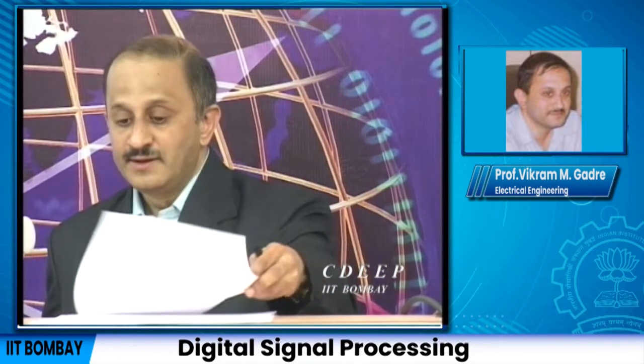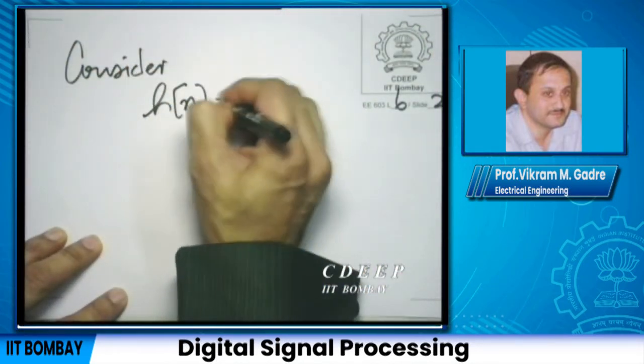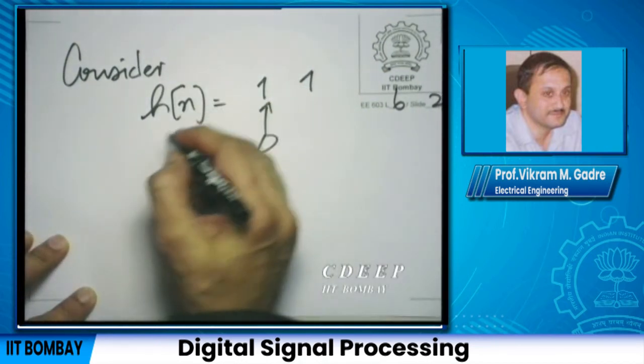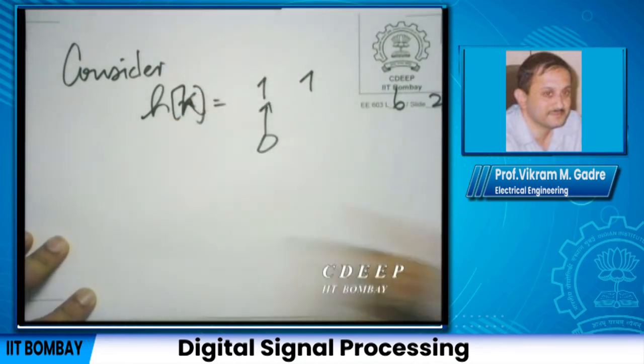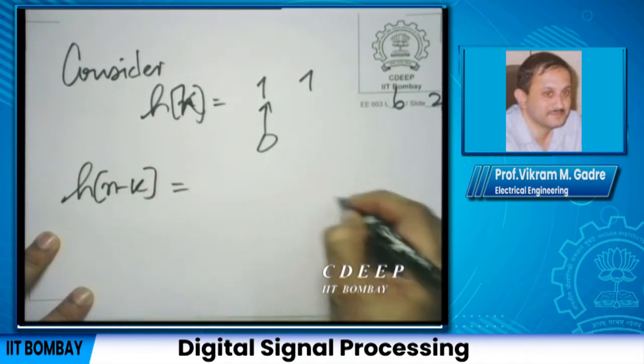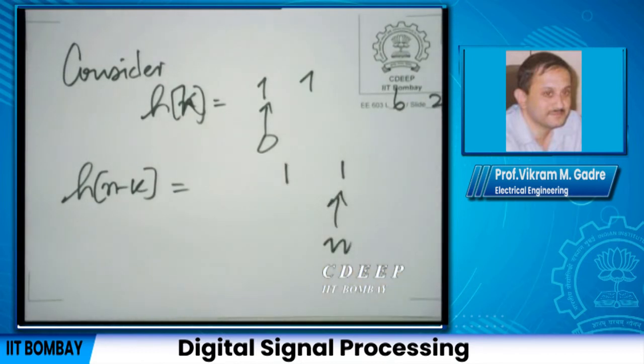This was not too difficult to see generally, but we can of course fix our ideas by taking the same sequence that we did a minute ago for h of n, namely if we consider h of n as we did there, or you see of course here you can call it h of k if you like to be specific. And h of n minus k is essentially at n put 1, and then therefore at n minus 1 you will also have a 1. Simple.